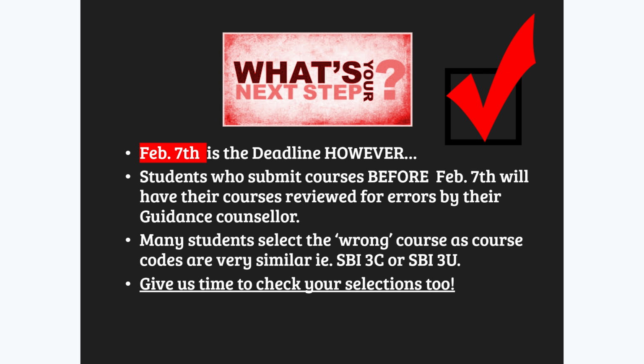Yes, the deadline is February 7th. However, for students who submit their courses prior to the 7th, you'll give your guidance counselor an opportunity to review them for very common and easy to make errors. For example, choosing the wrong pathway course, SBI 3C versus SBI 3U. These mistakes are easy to make. So if you'd like your counselor to review your selections, please submit them prior to the February 7th deadline to give us an opportunity to review them as well.